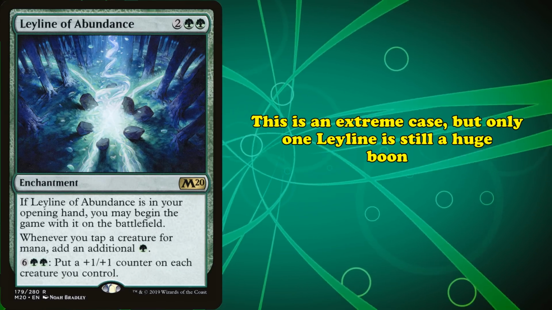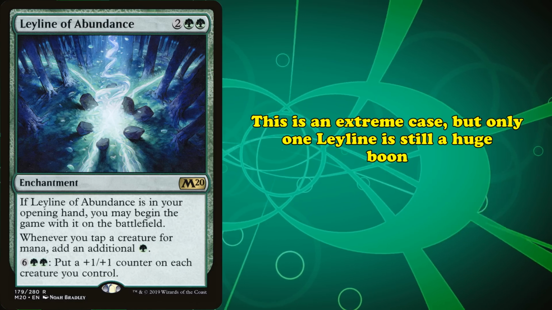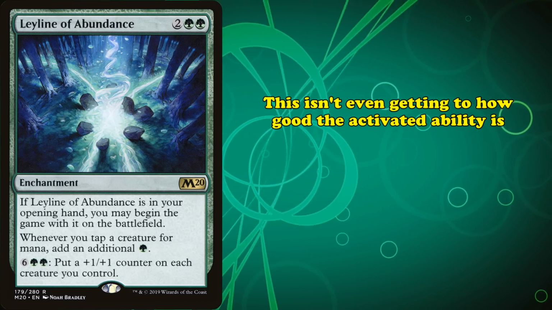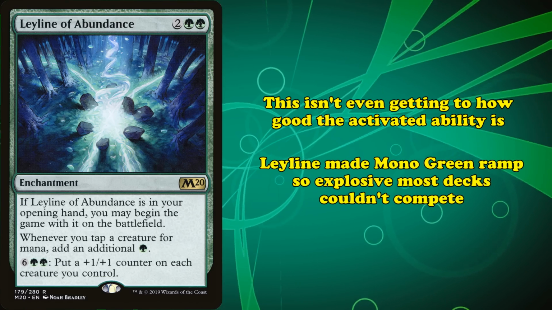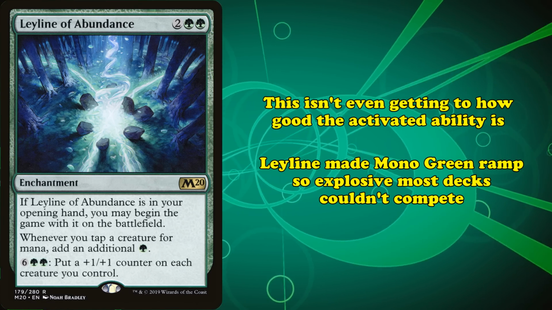This is obviously an extreme case, but drawing a single Leyline would allow the deck to make huge plays as early as turn 3, and getting more than one was completely disgusting. This isn't even mentioning the power that the activated abilities give you in the late game, letting you turn any board into a threat over a few turns. Mono green ramp was so explosive and powerful that most fair strategies simply couldn't compete.